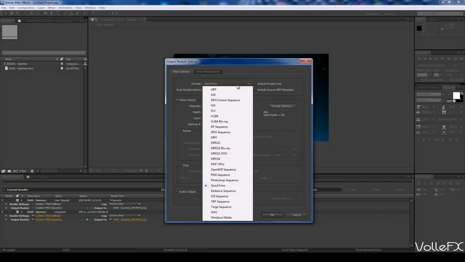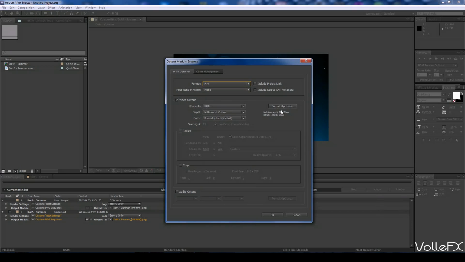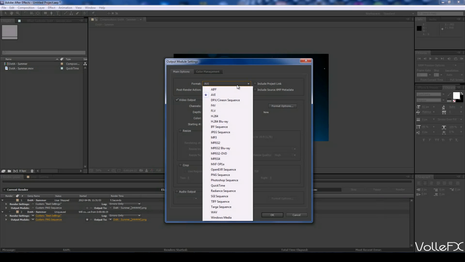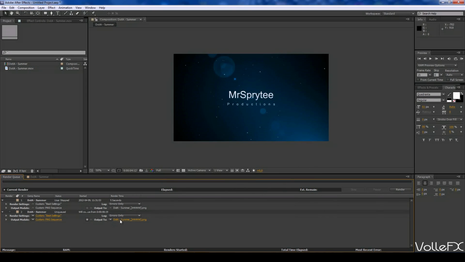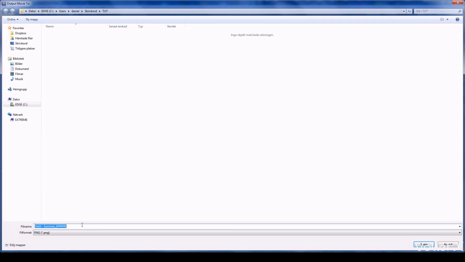So yeah, probably the best to use would be F4V, the highest bitrate there, or AVI if you have the storage capacity to use uncompressed. And many times when you do motion tracking, you will use PNG sequence because it's ideal for that situation.